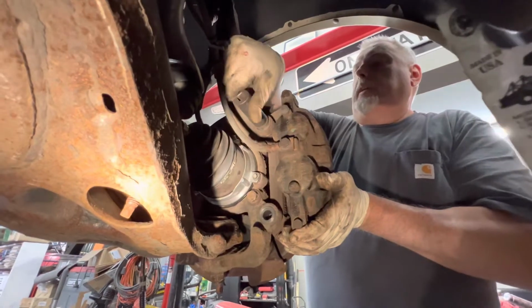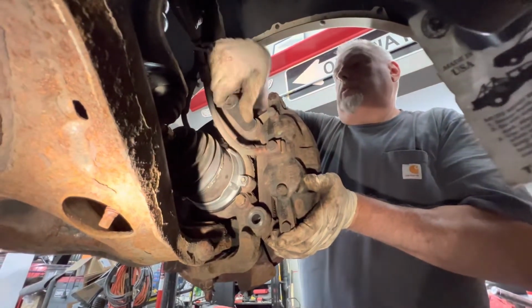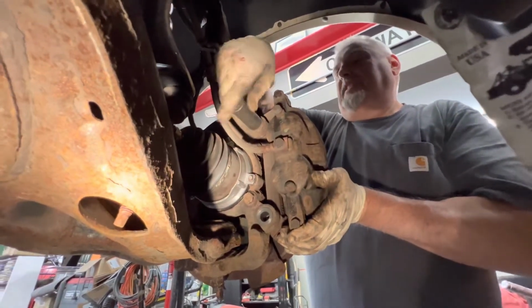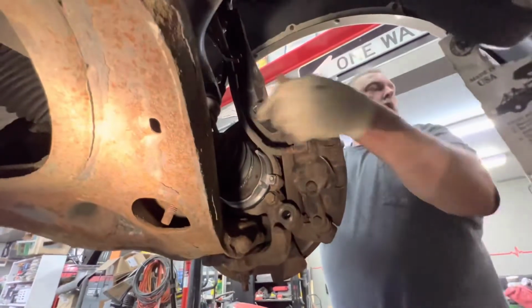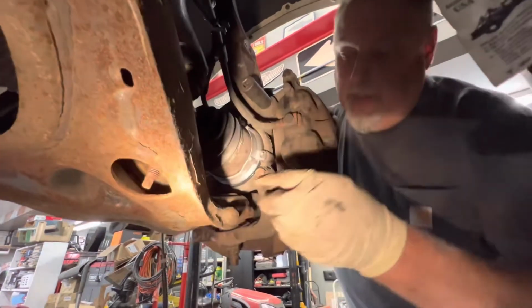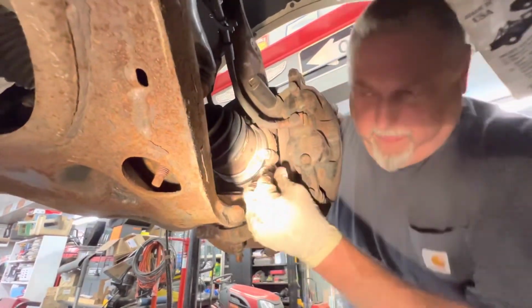Yeah, it feels like we got it. Don't look over this caliper till you're sure. Don't want that falling on you. No, the hose not kinked at all. So, take it out of the bolt. Yeah, get that in here.